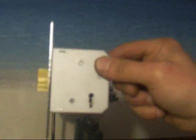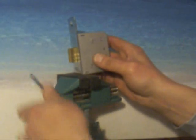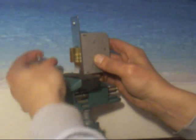This one is the 3-lever Era. So we're going from 2-lever to a 3-lever now. This is the deadbolt. I did have a sash lock of these, but I had to use it today on a job.